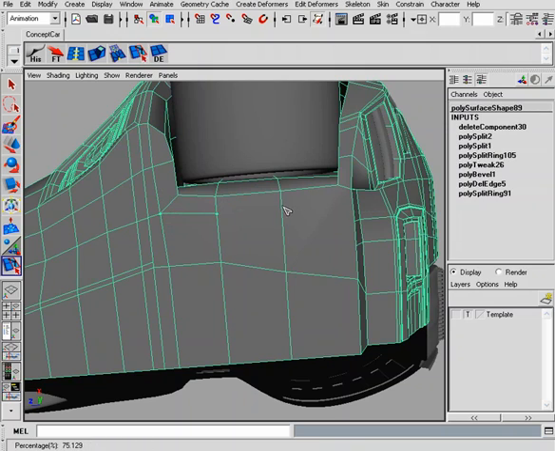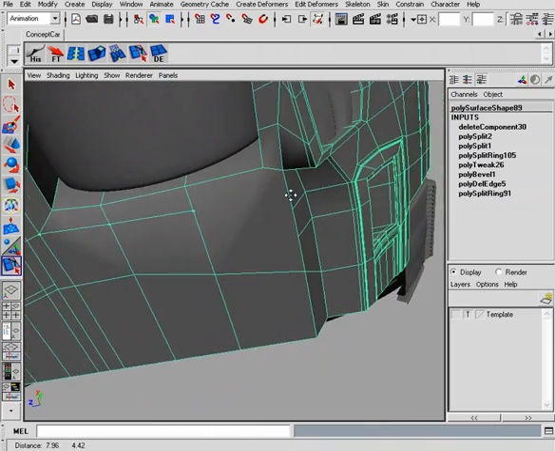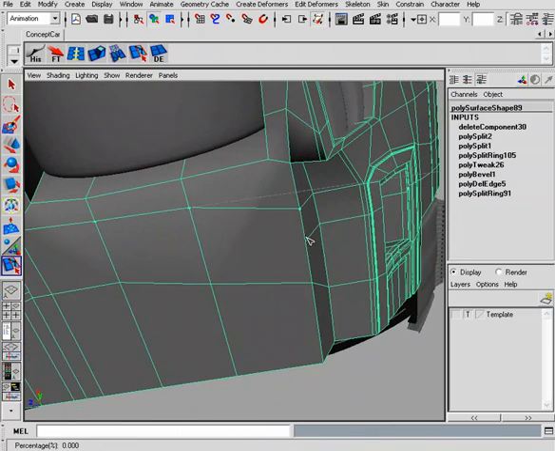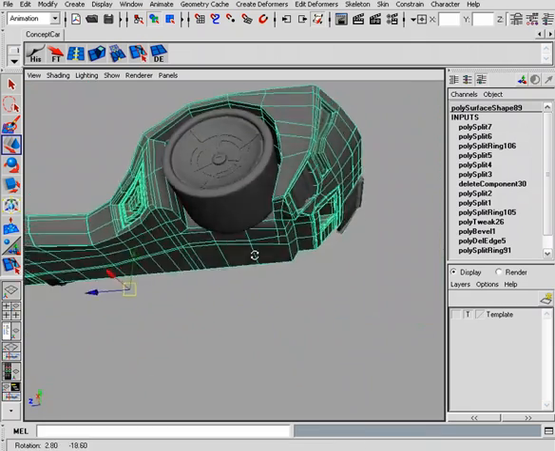Now that we've got the main shapes built out, we can worry more about getting the topology so it will work for us. We can start to draw across here and connect some of these guys up. So take a look around and see what you've got going on underneath there, if you have any geometry left over. Because what we're really worried about is getting this shape right up the top.